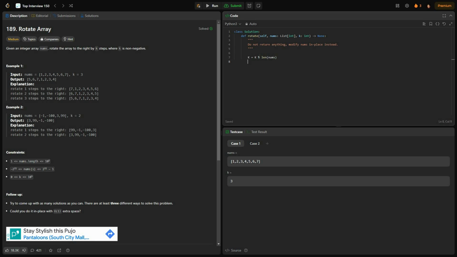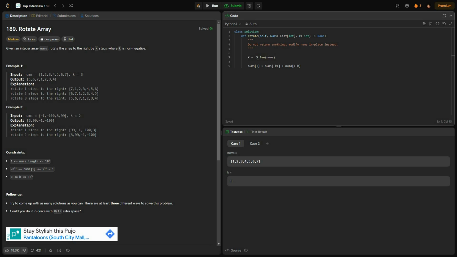We have to modify the nums in place. So in order for us to do it, nums equal to nums of from minus k to all the elements plus nums of from the starting element till minus k. And this would be our output.